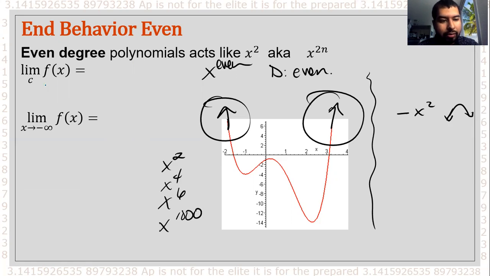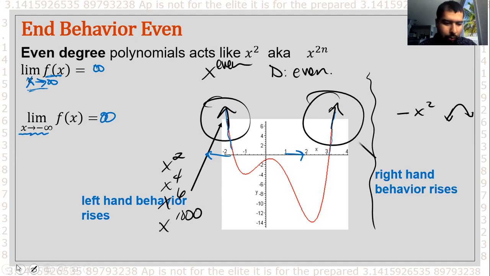So as x approaches positive infinity, as x goes to positive infinity, what are the y's doing? So as x goes to the right, what is my y doing? Well, we can see that's going up, so that is positive infinity. The next one, as x goes to negative infinity, that means as it's going to the left. As x is going to the left, we can see my y's are going all the way up, and that's positive infinity. Okay, so these are both going the same direction. So they both rise, right?